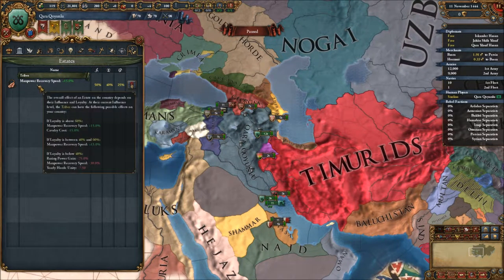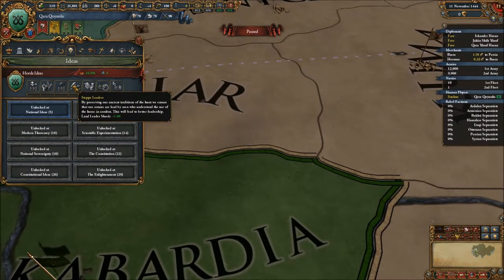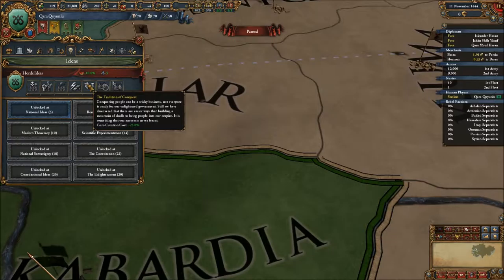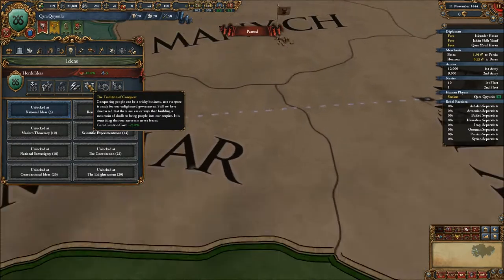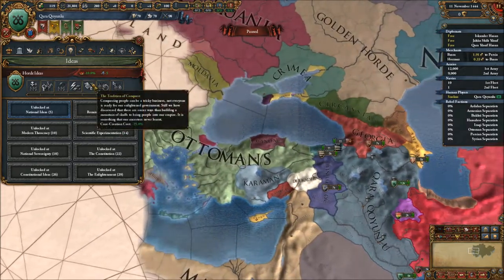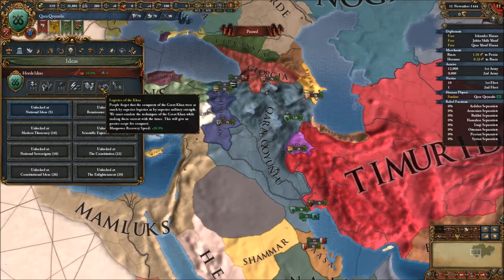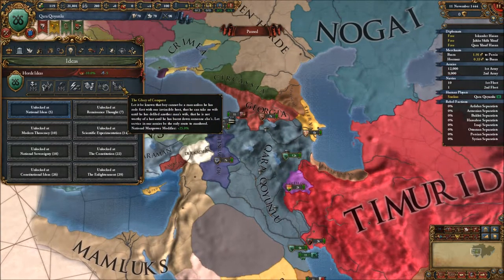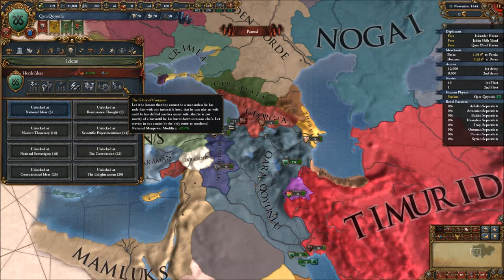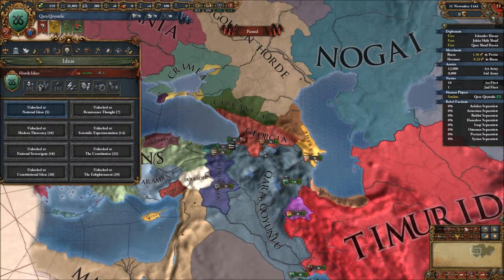We also have a unique estate here, but we will come to that. Steppe Leaders gives us more land leader shock. The Traditions of Conquest gives us cheaper core creation, which is going to be really nice in Anatolia. Logistics of the Khan gives us more manpower recovery, and the Glory of Conquest gives us more national manpower. So okay, pretty nice grouping there.